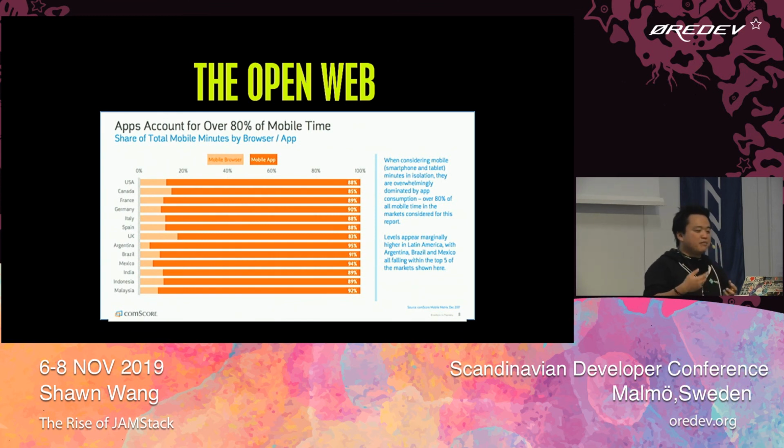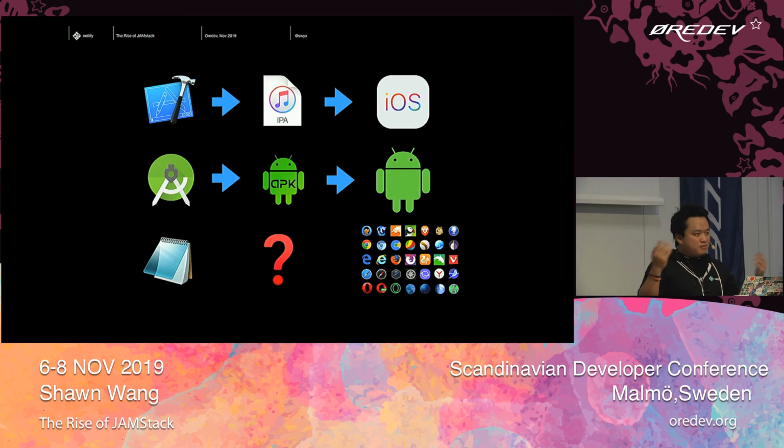Most of the time that we spend is actually in apps and not browsers, and that's a problem for the open web, because a lot of these programs are behind either Apple or Google, and that's a big problem for the open web, unless we can start to compete in terms of the way that we deliver software. So that's sort of where we ended up.